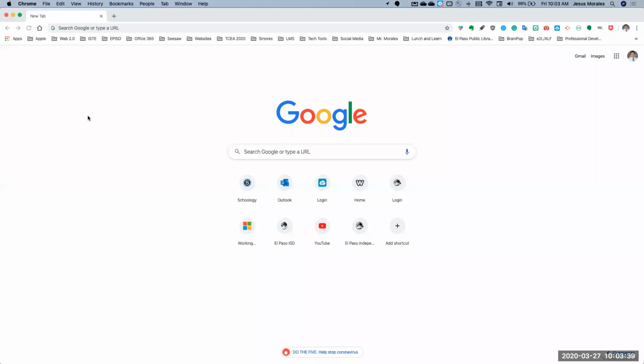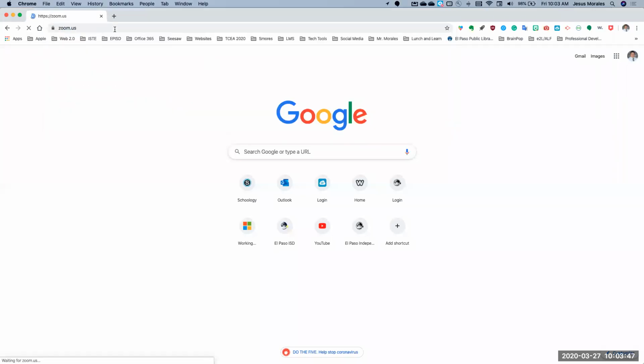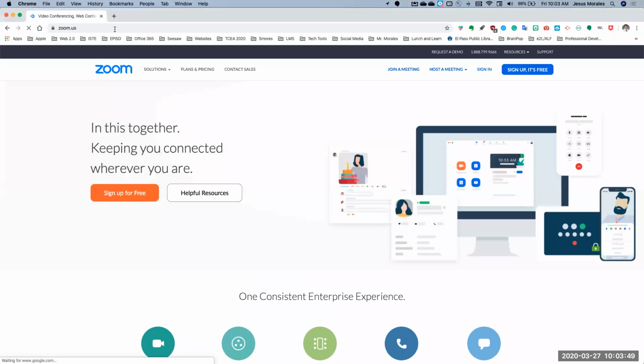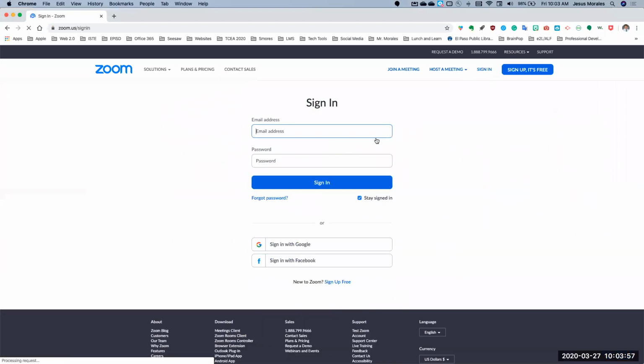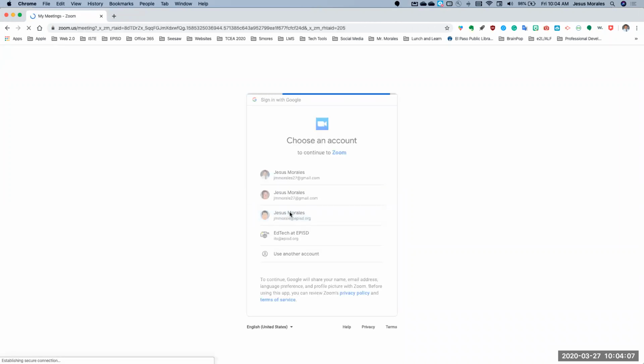Now you should be seeing my browser, and up here at the top, you can go ahead and type in zoom.us, and that will take you to the Zoom website. And from here, I can go ahead and sign in with Google. Like I said, that's what I'm using because I'm using my Office 365 email through Google, and it signs me in automatically.